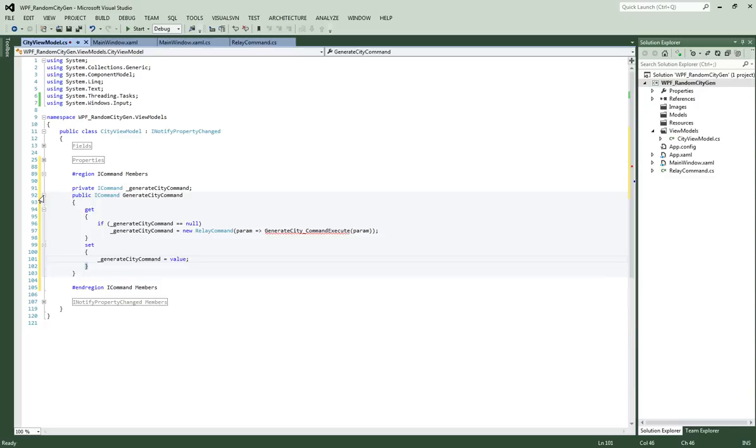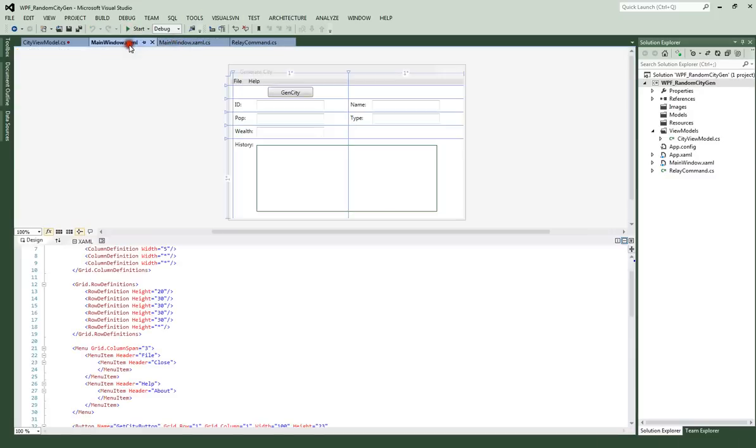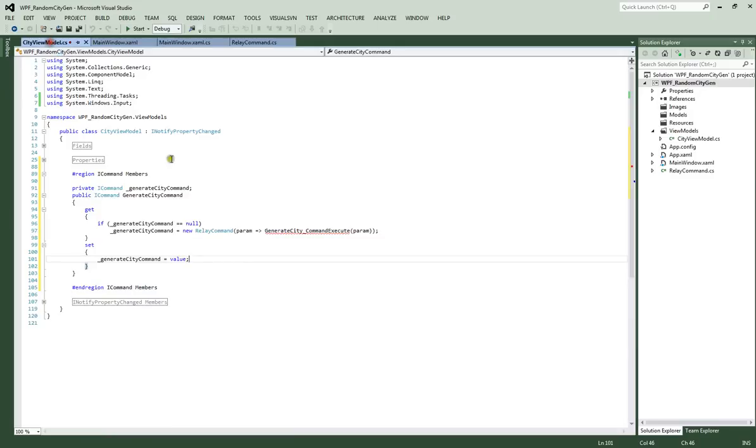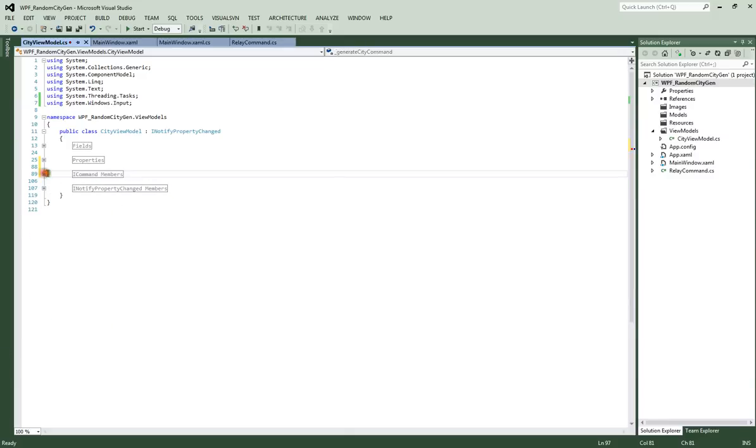Now we need to create the method that's going to generate our city. When we click on the button in our view, we want to go ahead and execute this generate city command. We don't have our method yet, so let's create our method region. Go ahead and collapse that.